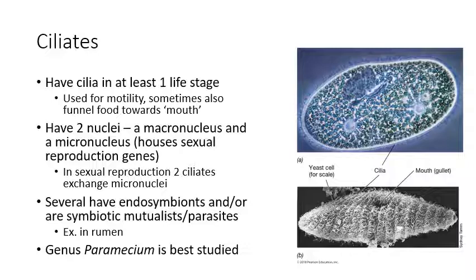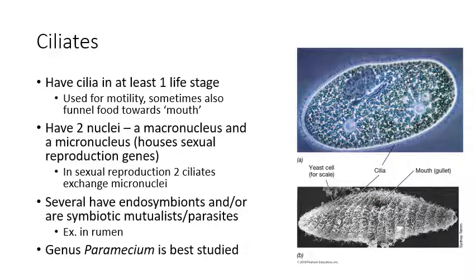Ciliates will usually have a particular spot on the cell that's serving as their mouth, and the cilia will frequently be used to move food particles in towards that mouth. So you have a couple images of ciliates here. In this image, you can see the halo created by the cilia around the outside of the cell. And on this one, you can see the cilia really clearly. They look like all these little hairs. And here's actually the mouth. So a lot of these cilia would be acting to move food in towards the mouth.